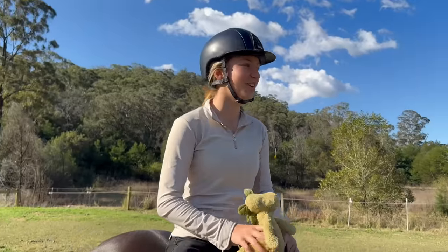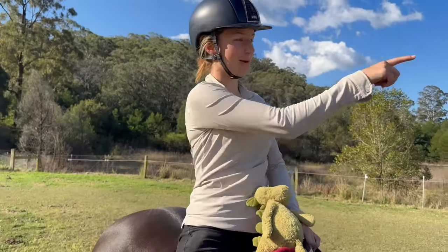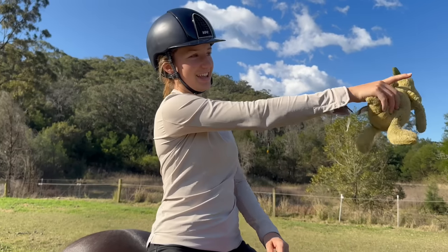Okay, so what you gotta do is you gotta go over the two poles, then you're gonna come around this one, and then you go back over, and then you're gonna put this teddy in the bucket over there.